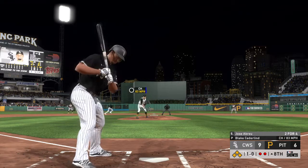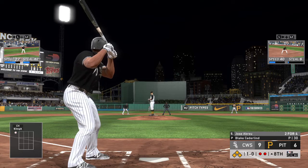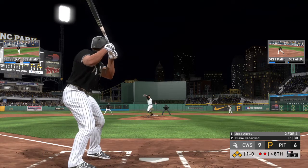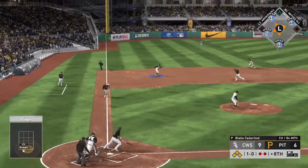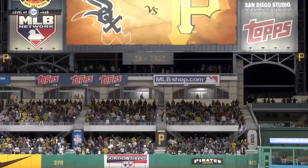Here's the pitch — Jose Abreu is in with two away as he takes ball one, one and zero. There are a couple of points in every game that could decide winning or losing — this is one of those critical spots. Time to make some great pitches — grounded to third, Scope has it and he'll do it the short way to retire the side.